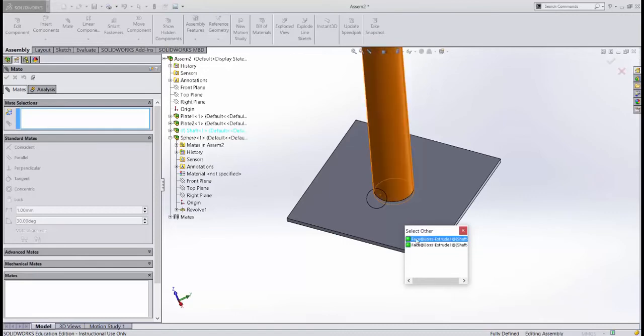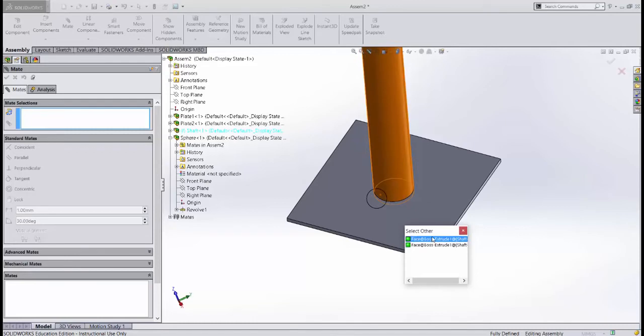In brief, what Select Other does is SOLIDWORKS creates a line between the perspective of the user and the position of the mouse cursor and extends that line through all of the solid model. Any features that it intersects will show up in the Select Other box.